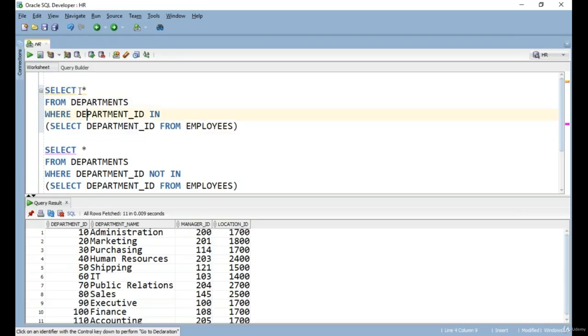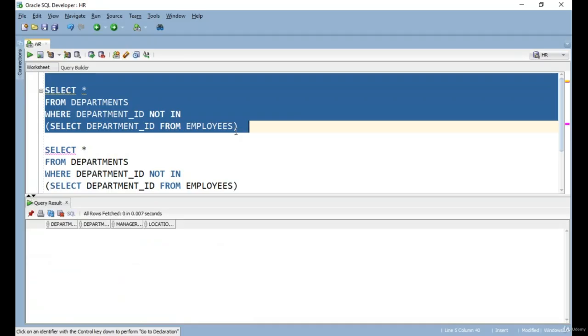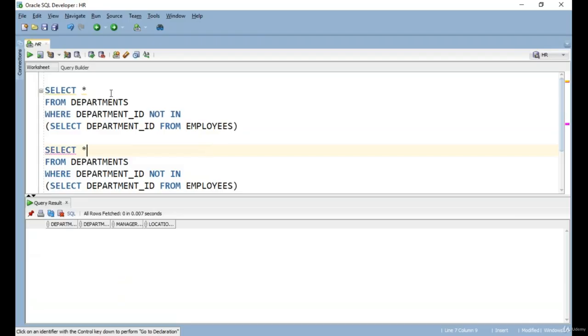But then if I say find out the departments that are not in this list, let's go and run this. And then we get nothing. What is this? If we get 11 departments in the previous case, I should get remaining 16 departments. But it doesn't work in that way.